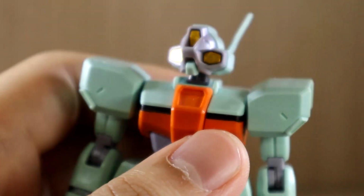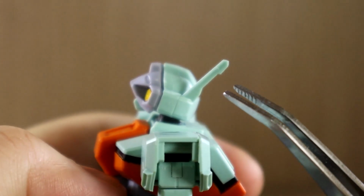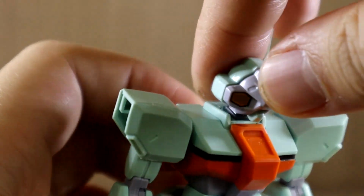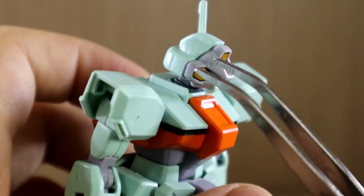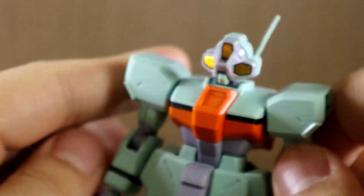And then the neck is a polycap ball joint, and we still have the antenna, which still has a slight safety nub, so if you want to cut that out, cut that out. The head design was pretty well done. Other than the eyes being stickers, the head actually has a few layers on the inside, so pretty good. So the main body, nothing too special going on here.